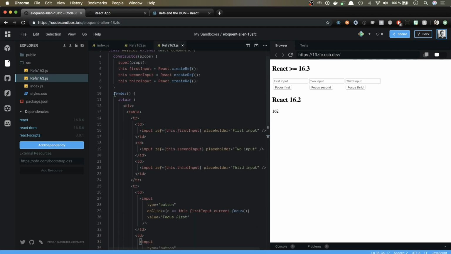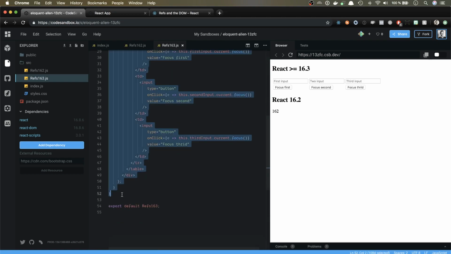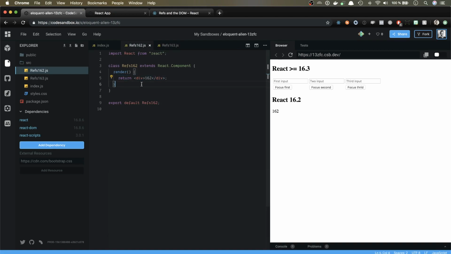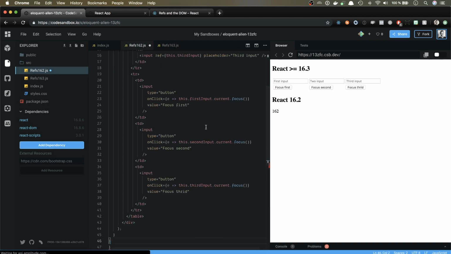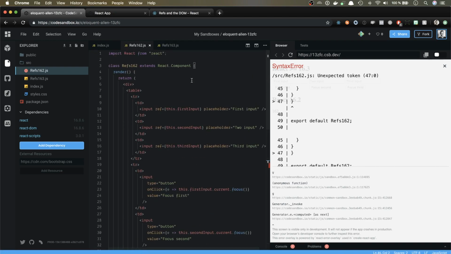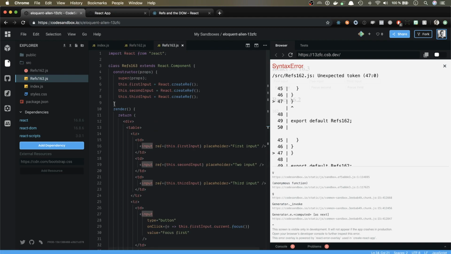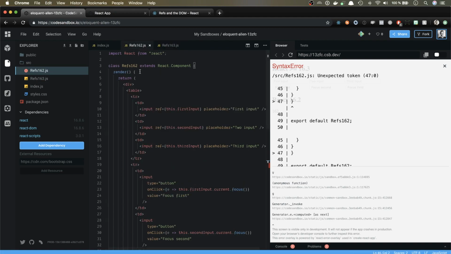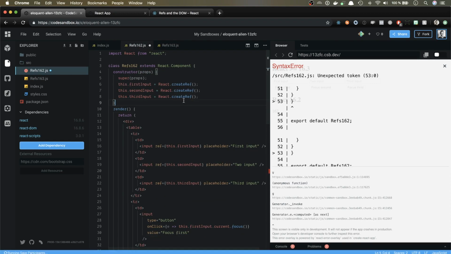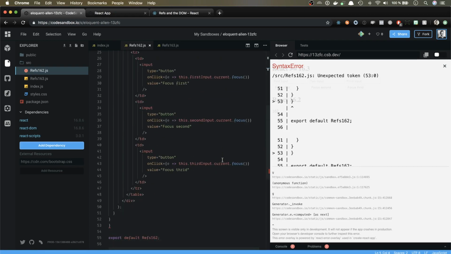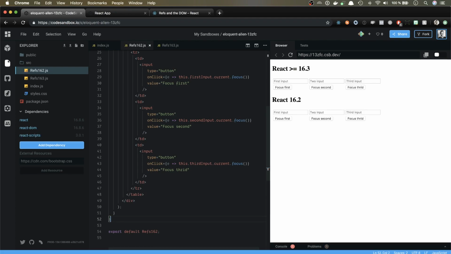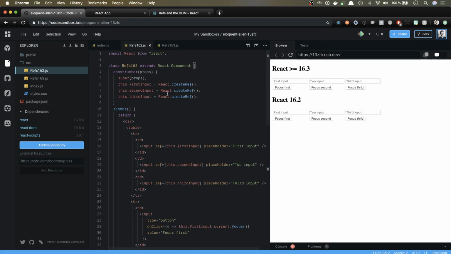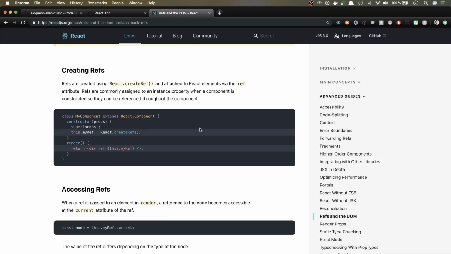So I'm just gonna copy paste this render method so we don't have to type it again, and replace this component, and we will also copy paste this constructor like this, and the difference between these two is that on the 16.2 version we are going to use something called callback refs.